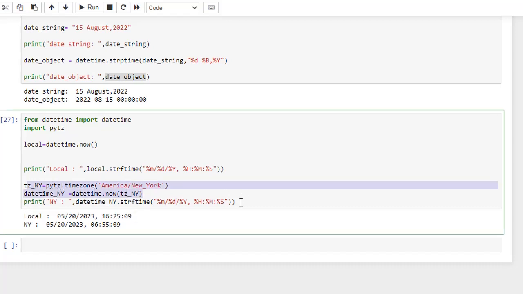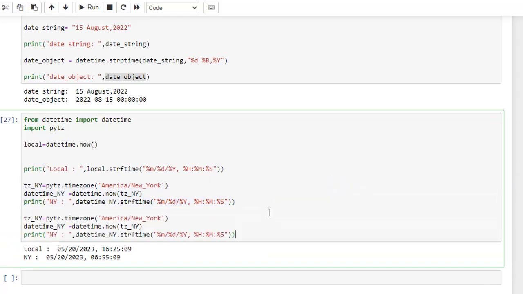Now we can give another time zone. Suppose I am giving here Europe, here London.